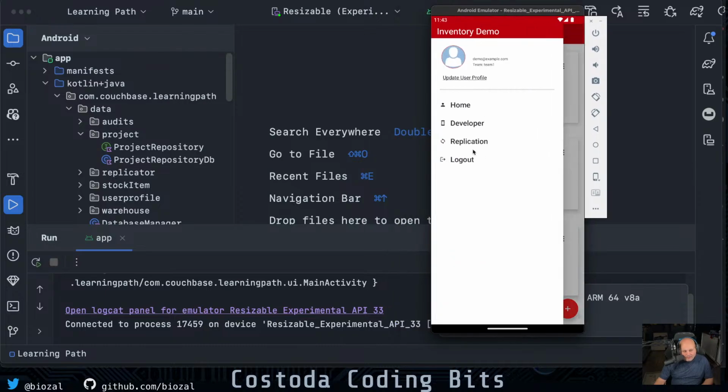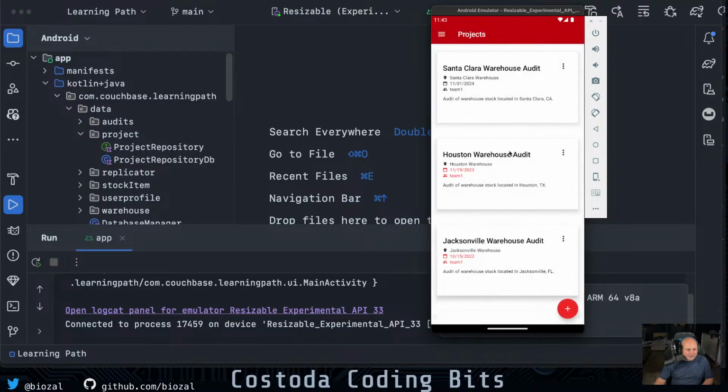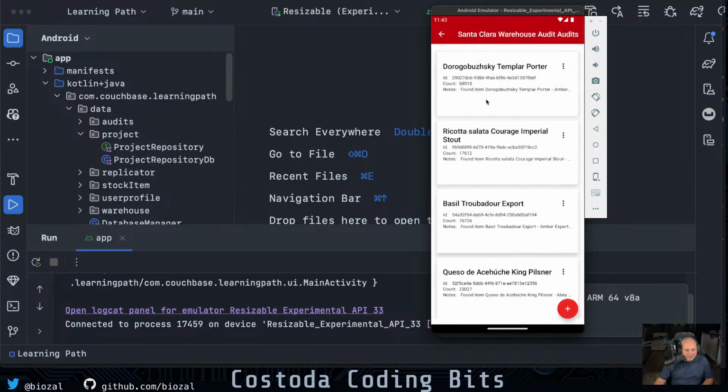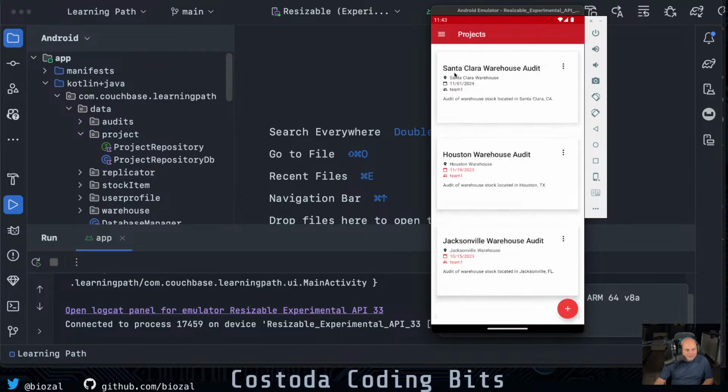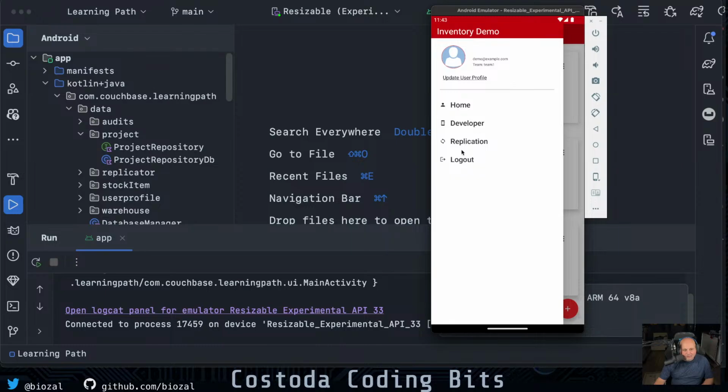But really, this app is just a demo of how to build mobile apps with databases. It's not designed to look pretty or anything like that. It looks okay. It's not great, but it's not bad. It does cards and stuff, right? But it's really about how can I get data quickly to show up in the app?